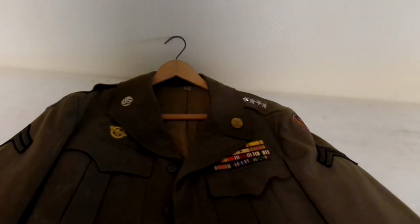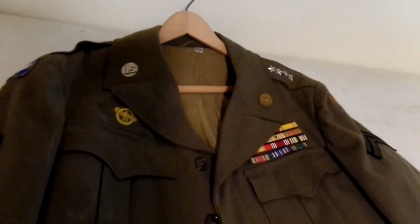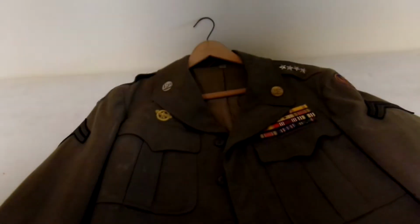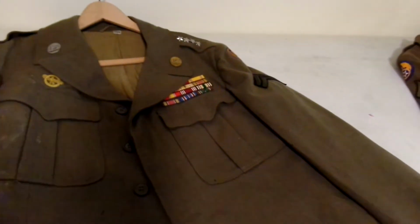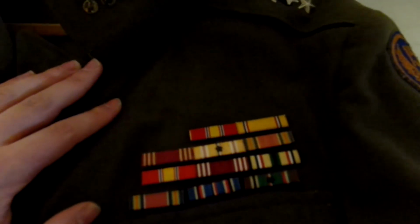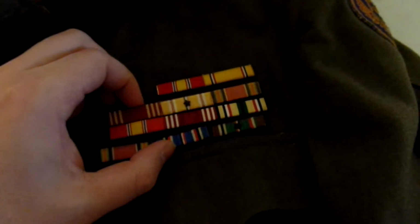Now, as I've said though, see, this one's... Yeah, okay, I got the right jacket here. Alright, so, as I said, these are all from a theater prop room, so unfortunately, there's a ton of medal bars on here, but I don't know which ones are original to the uniform. These two up here, I believe, are actually Korea, so I don't think those are proper.